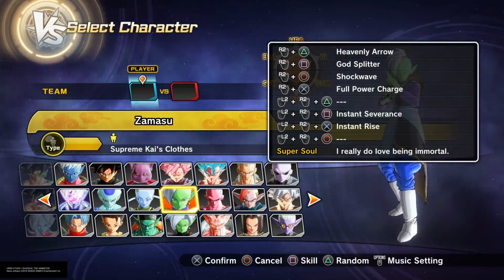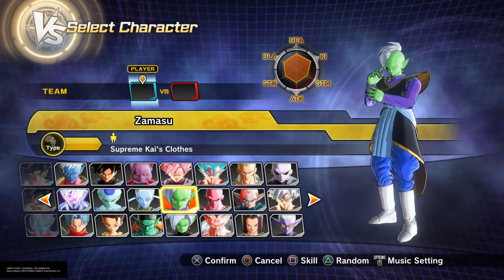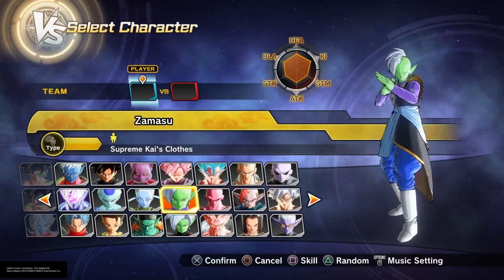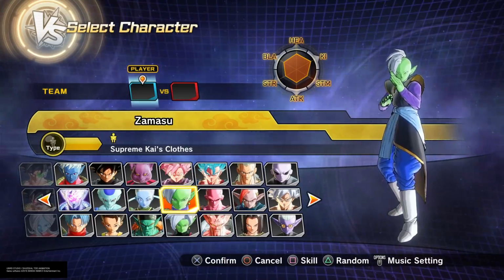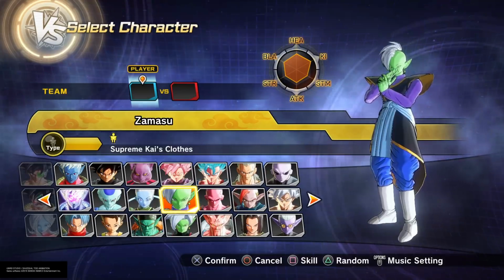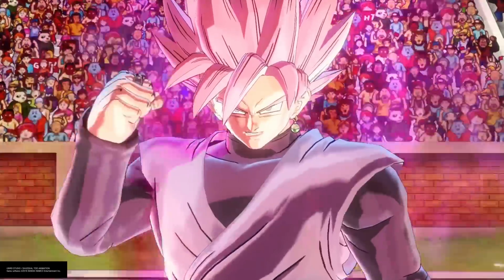All of his combos were unique to him, no copy and paste. They all work perfectly online. He had 3 brand new moves with Heavenly Arrow, God Splitter, and Instant Severance. So all in all, he was another very good DLC character.